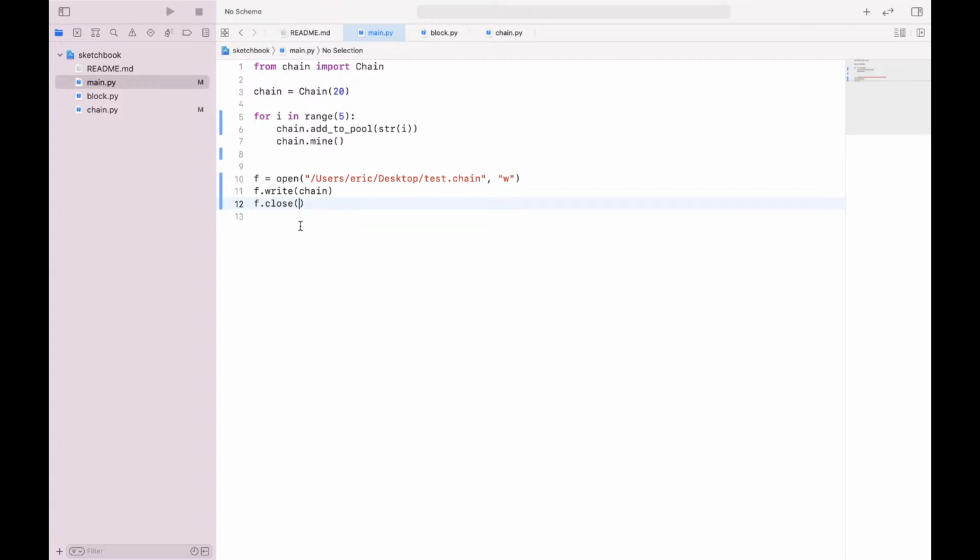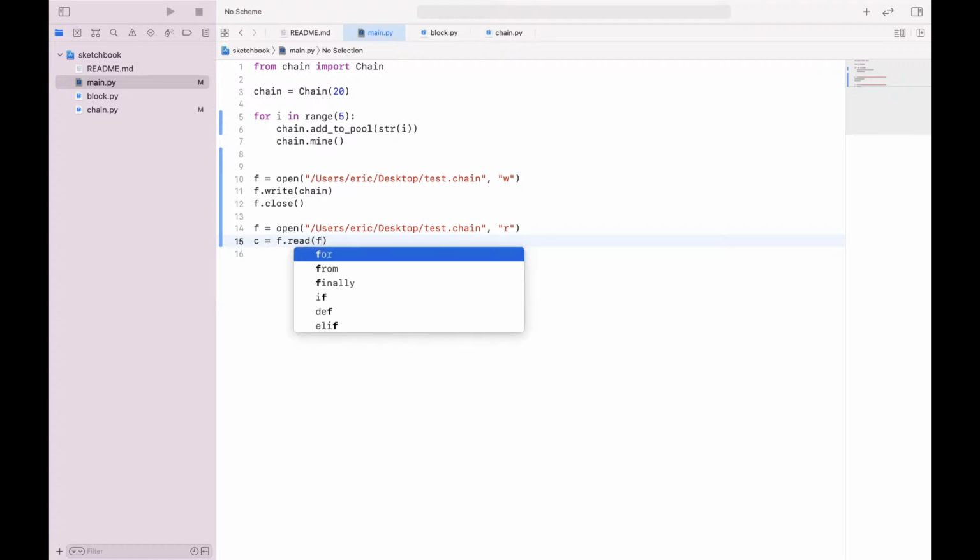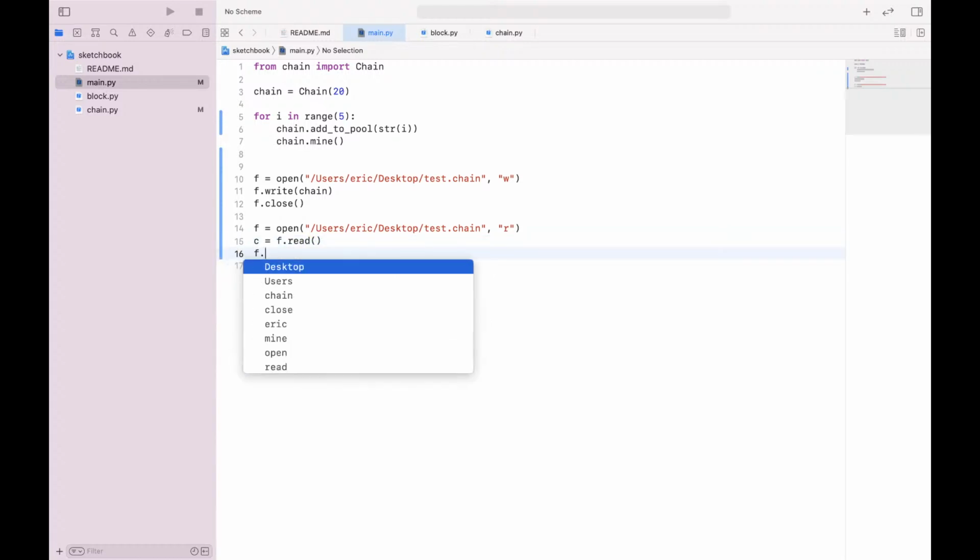Now let's open it again. f equals this, open it in read mode now. And we're going to say c equals f.read, give us our raw bytes. And we could say f.close again.